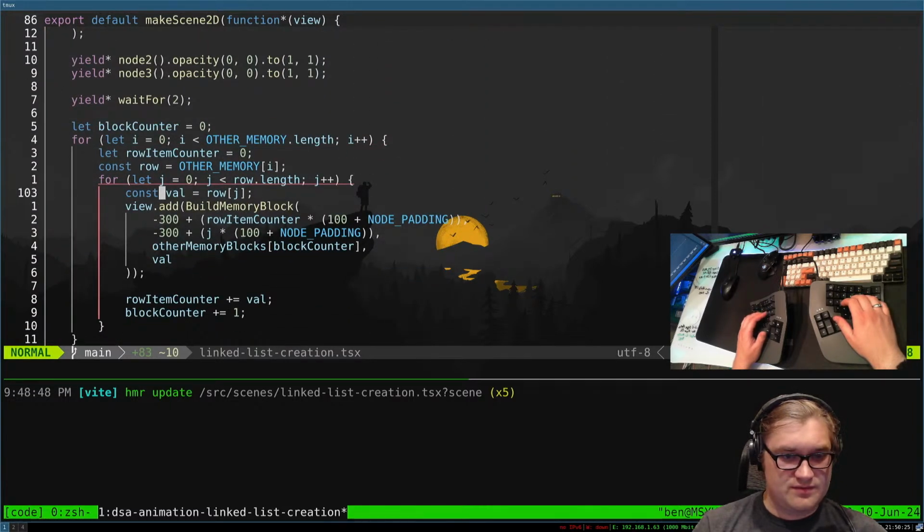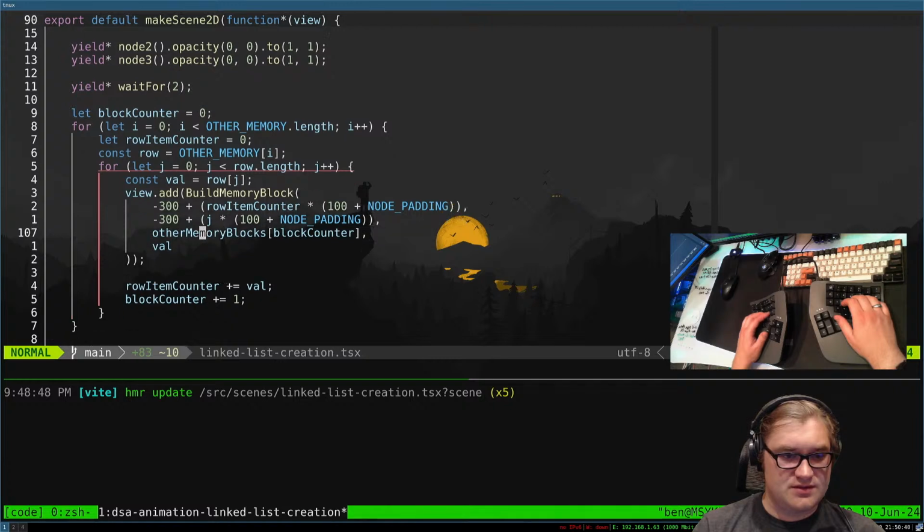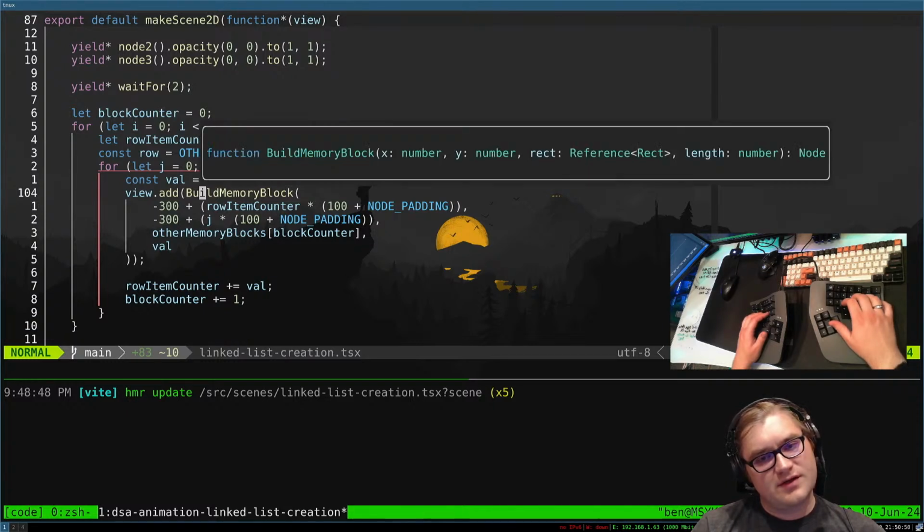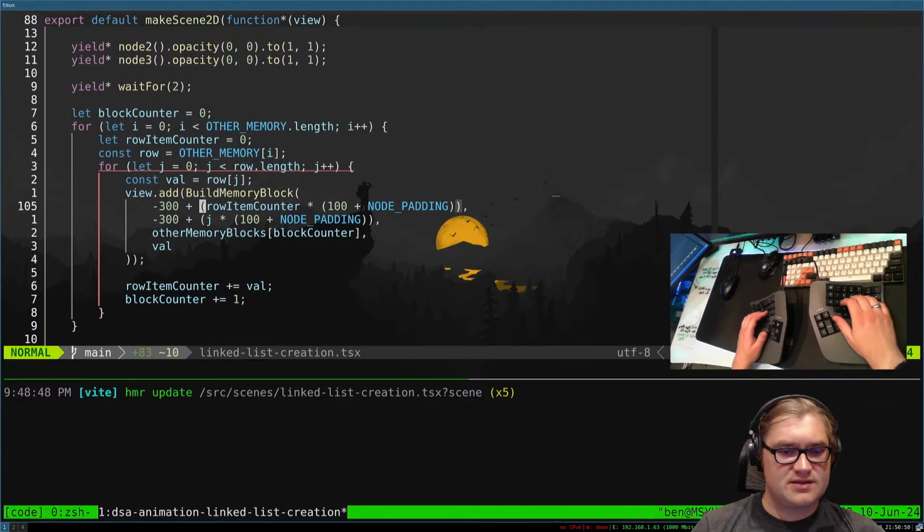So the first one, we're going to say the row is, so X is first. Y doesn't change. Right? Yeah, X. These are swapped.